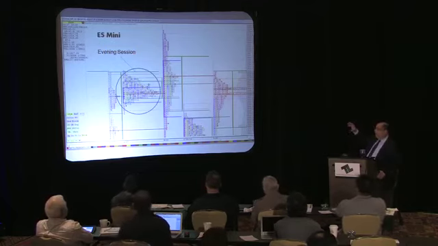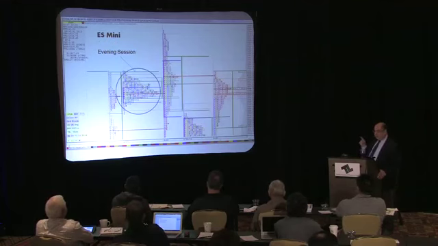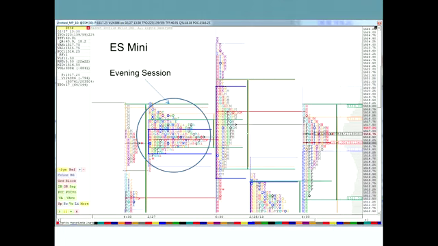It's in the setup of how I set up the profile. So in this case, I am using a special profile for the evening session and just a day profile for the day session. The day session is by far the more important of the two because that's where the bulk of the volume takes place. But nevertheless, if you're going to see a gapping market, I can predict gaps from the evening session relative to the day session before the market even opens.